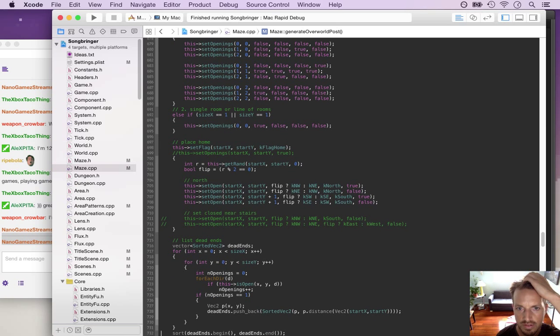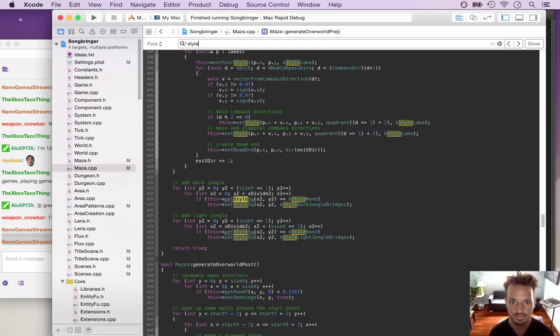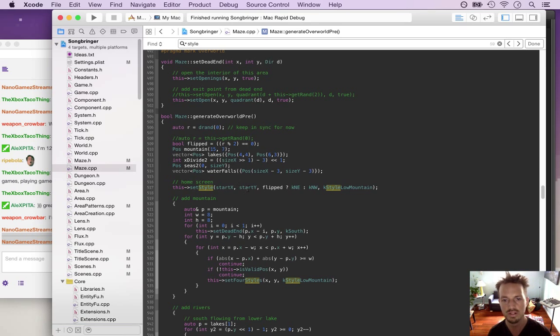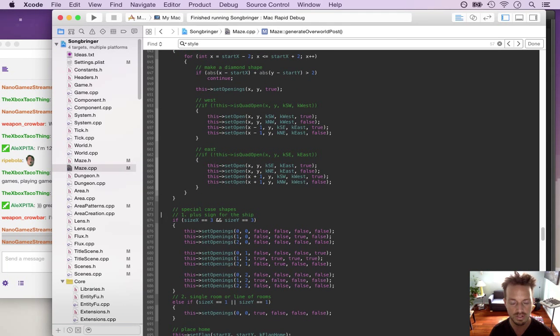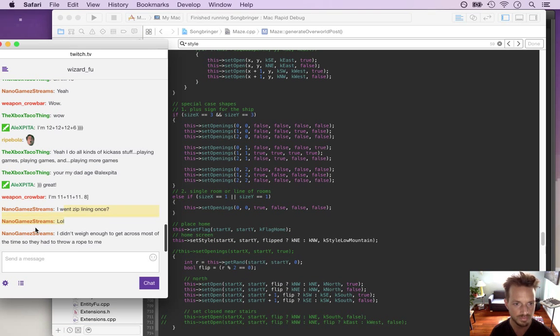Wait, where does it? I know there's this one place where it sets the style. Pretty sure it's here. Maybe it's here. Oh yeah, it's home screen. Okay. Yeah, let's not do this in pre. Let's do this in post, when it's focusing on the home screen. Here we go. Set home. We want to go set style.